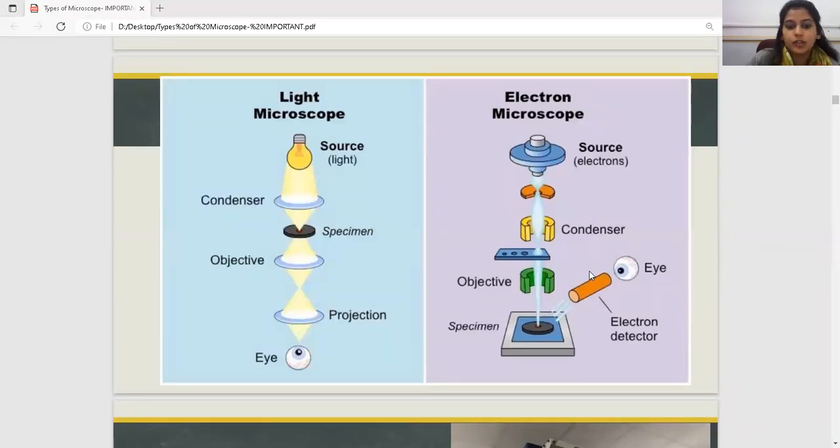To see a quick review of the simple difference between the light microscope and electron microscope, the source is the major difference. When we compare these two, here we have light as a source to view the specimen, whereas here we have electrons to magnify the final image. Under that, we have many magnifying lenses which condense the light to pass through the object so that we finally get a magnified image. Here as well, we have a set of magnetic lenses which condense the scattered beam of electrons through the specimen, and a magnified final image is projected on the photographic film or a fluorescent screen, and then it is visualized.